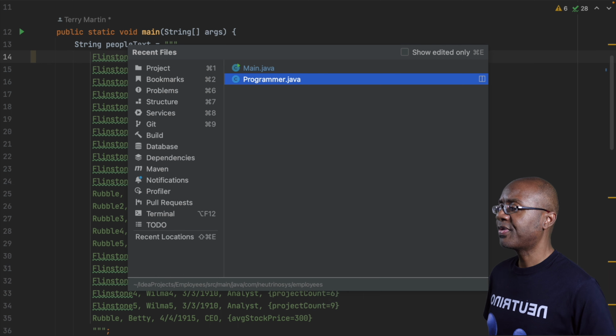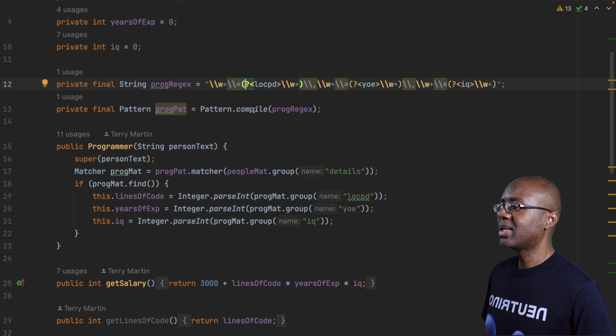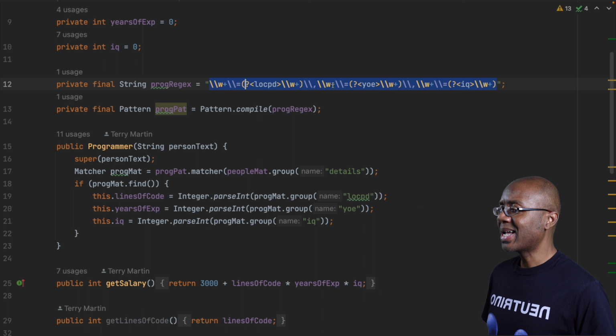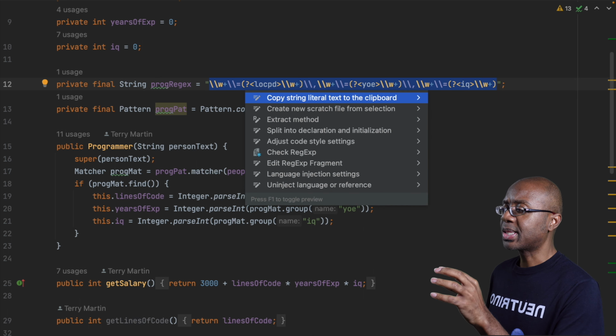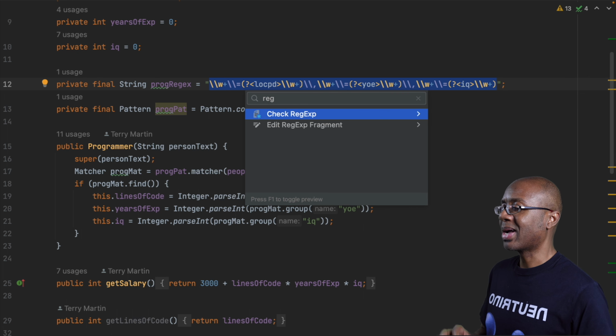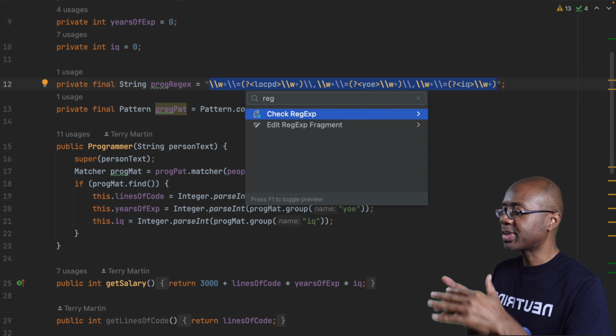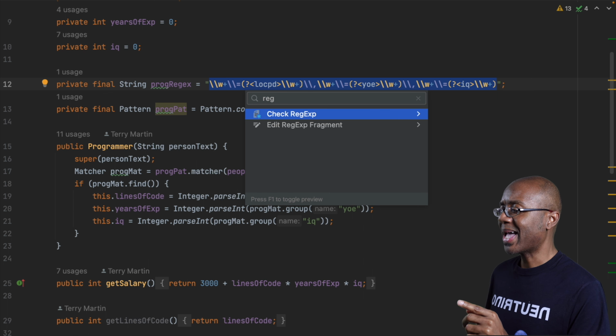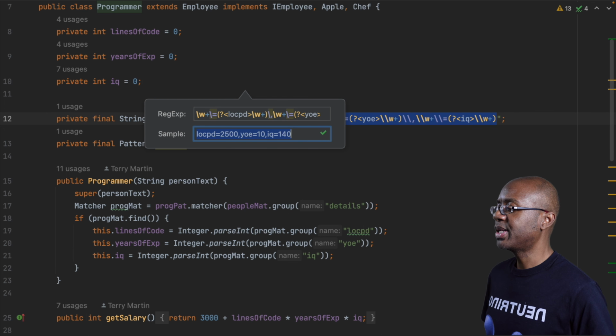Now I happen to have a class open right here, and look at that, I've got some regex right here. So if I select this regex, like so, and then I do an Option Enter or Alt Enter, I believe, for Windows and Linux users, I will get this handy dandy context menu here. Then I can type regex, or just the beginning of regex, and that narrows down the list of options in this menu. And I want that one right there, check regexp. All right, so regular expression. And then I can hit return or enter, and look at that.